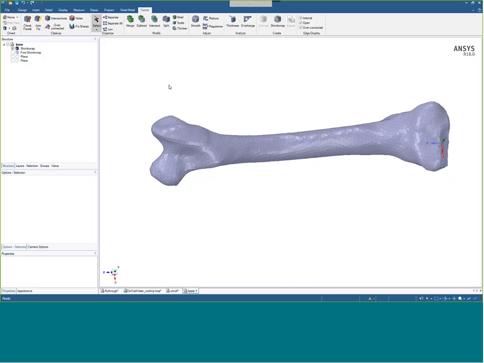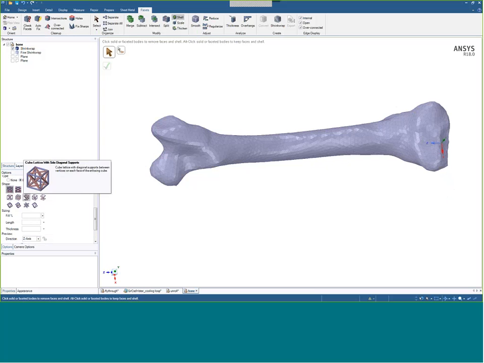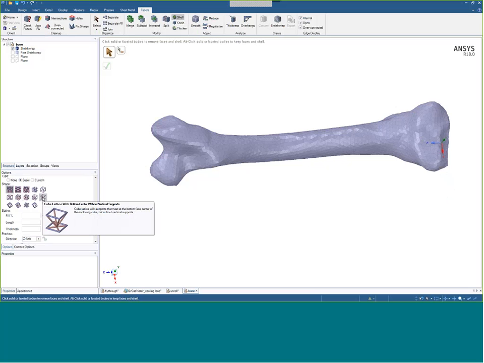And one of the things we've added in this release, as Justin was mentioning, is the ability to go through and actually add lattice structures within parts. So if I go to shell this out, you'll notice I can give it a thickness, I can change some parameters, or I can provide an infill as I do this. Now, in the past, we did have a few of these infill options available, we've added a lot more to support a lot of the different truss structures you might want on the internal of your part. And it's sometimes hard to see some of these icons, so I always suggest that to see it a little bit better, hover over it, preview, get a good idea of what that's going to look like within your part.